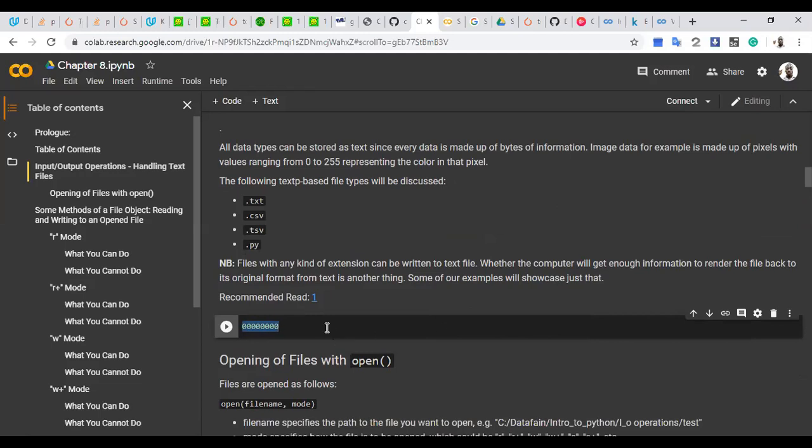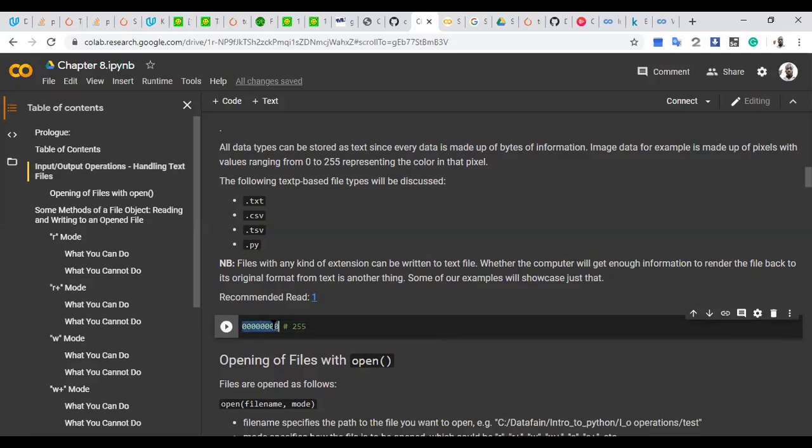The number of characters that can be represented by a binary number of this size is about 255. So you can represent 255 characters with this size of binary numbers.